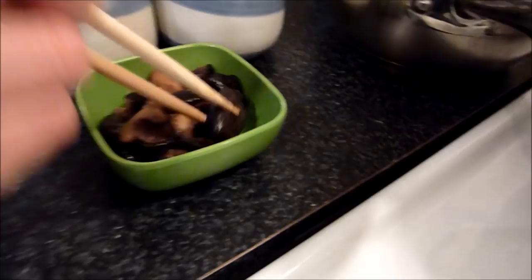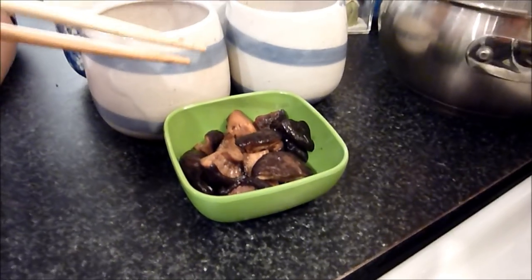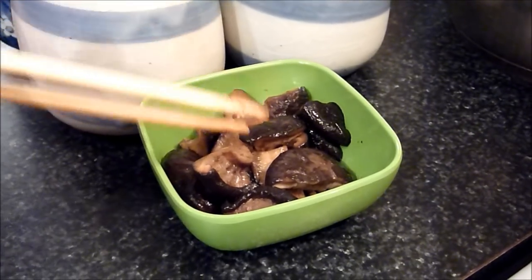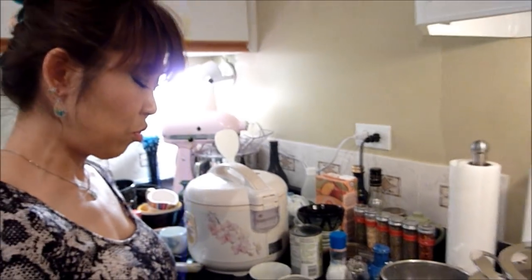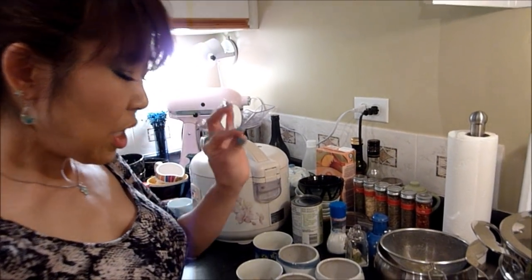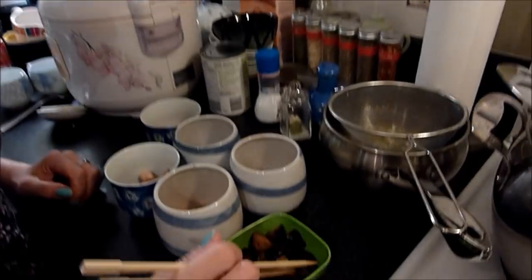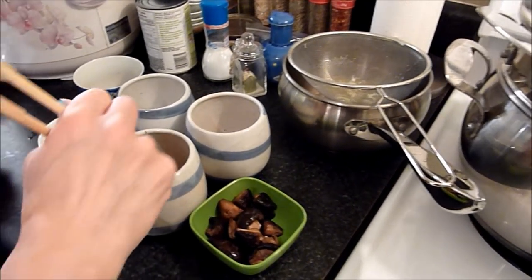So what I did was soy sauce and then sugar. And then a little bit of water, that's it. And you don't have to put the fish stock because shiitake has a good flavor, and then that's what we use. So tiny little bit of water and then cook it in. And actually this is seasoned quite strong also. Soy sauce and the sugar, and then really strong. And you can see really done. I'll put this in there, maybe just two pieces.